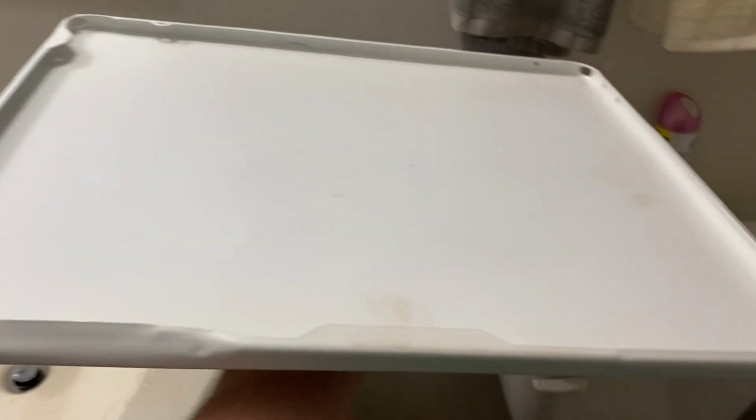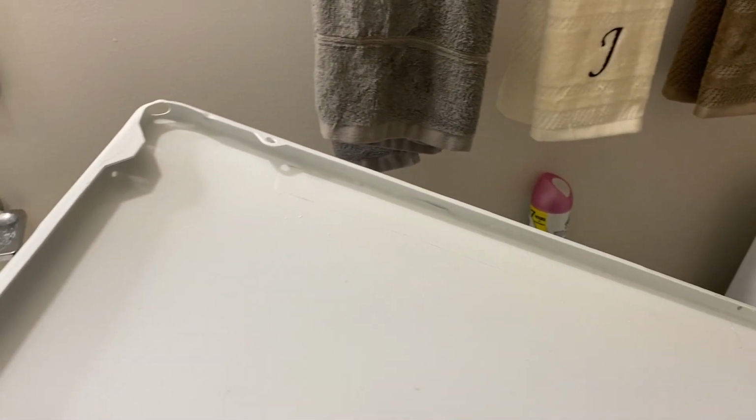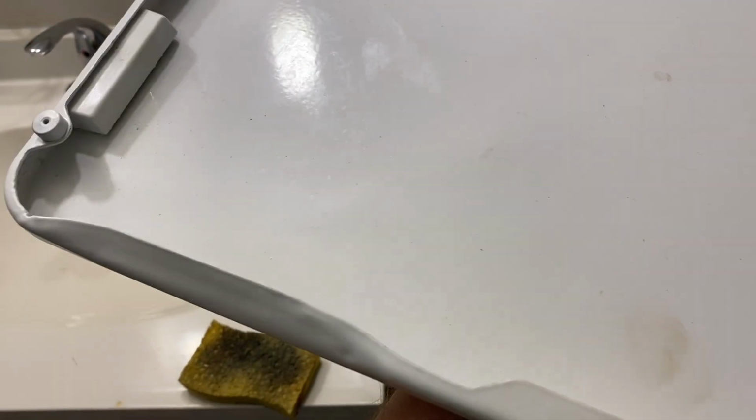So little by little, gotta wait till it dries and then do another coat, wait till it dries, do another coat. So it takes a little while to do the painting part, but already looks way better. All right, just grab this from outside after letting it dry for a little while. Got some dirty smudges on my dirty fingers, but besides that, it looks way, way better.